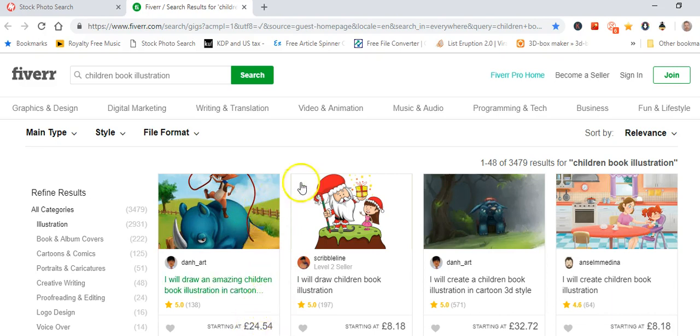Now, don't get me wrong, the illustrators on this website do some amazing work, and I'm not finding fault with illustrators. I do love a great illustrated picture book just like anybody else. But when you think about how much money you have to make back on that book just to break even, I'm sure you can see, for somebody who's starting off, it is a lot of expense to take on, and then to try and get that back. And unfortunately, a lot of picture book authors go down this route of just throwing money at the first picture book they make, and hoping that they'll make it back. And in most cases, they're probably lucky if they break even, or if they make a little bit of profit on the books. And that is what I don't want you to do.